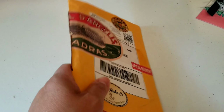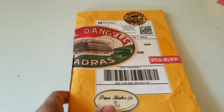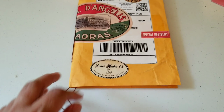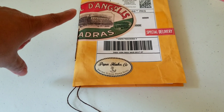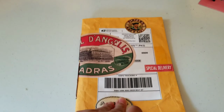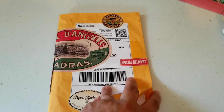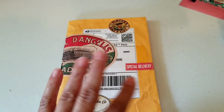The reason I wanted to showcase this one is because it's the first time I ever bound a junk journal. Usually I leave them open or I use rings or discs or something else. This one I made using an envelope from a package I received. And I'm not done, I just did the basics to it.